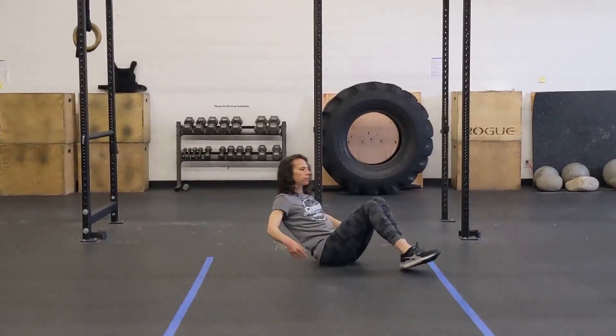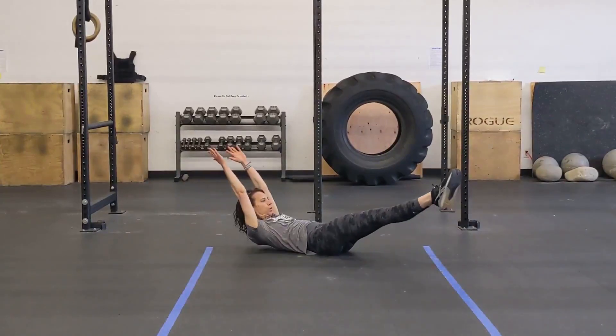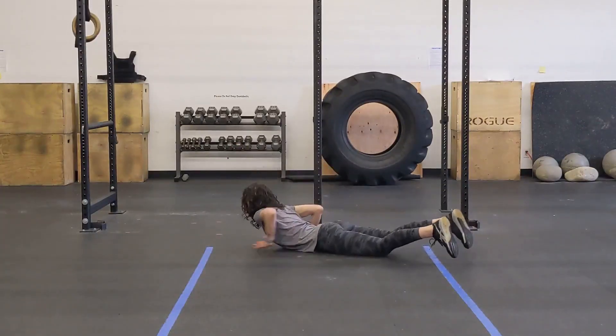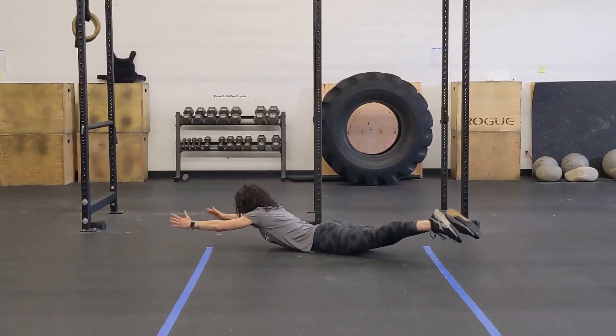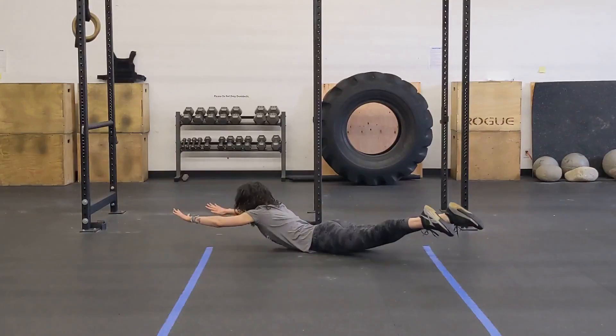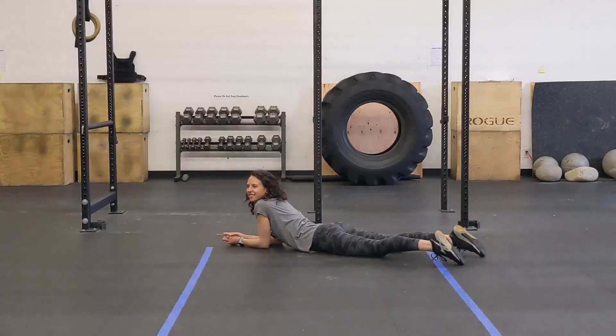With this one, really focus on pushing your low back into the ground, lifting your shoulders and your pointed toes off the ground. From there, just roll on over to your stomach and you're gonna do 10 super ups. Pinch your shoulder blades, squeeze your butt, ever so lightly lifting your body. Just pinching up and then right back down. Cycle through that whole thing two times through, and you can do some bonus points with some hollow or super rocks if you want.